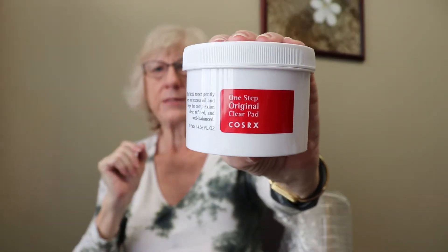These are the COSRX pads — I've missed these, I've been out of them for a few months too. I actually went and bought some because this order was held up for so long. These are the original pads. At the end of the day, right before bed, I take one of these pads and wipe any leftover dirt and grime off my face — it feels so good. I wash my face when I get home from work and get all the makeup off, but this does a final rinse before bed. They're moisturizing at the same time they remove whatever's left. It's just a nice end-of-the-day little perk.